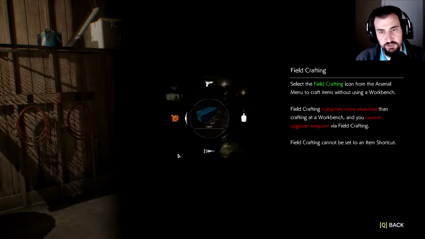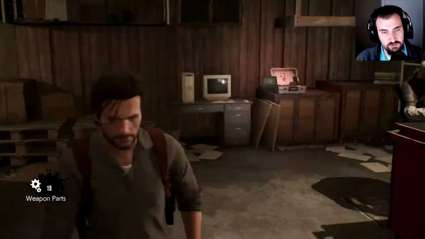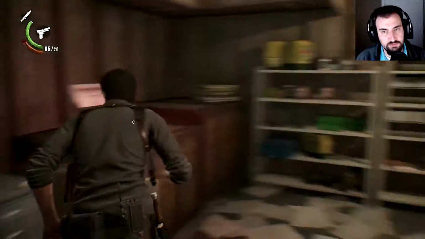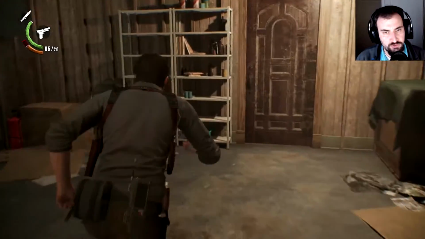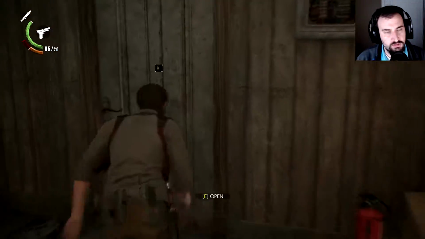So, field crafting. Select field crafting item from the arsenal menu to craft items without using workbench. Field crafting consumes more resources than crafting at a workbench, and you cannot upgrade weapons via field crafting. Cannot be set to an item shortcut. Okay. So, generally, crafting is not something you want to do unless it's an emergency, it looks like, because you lose a bunch of resources.